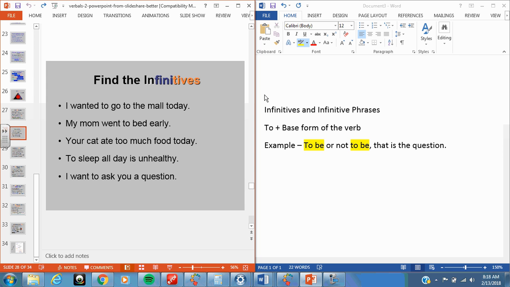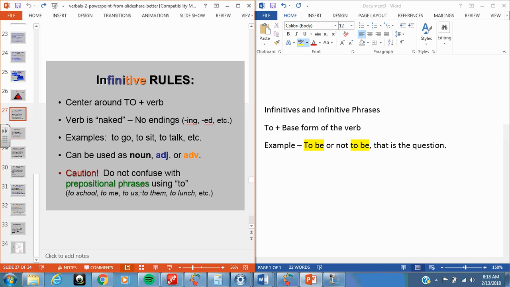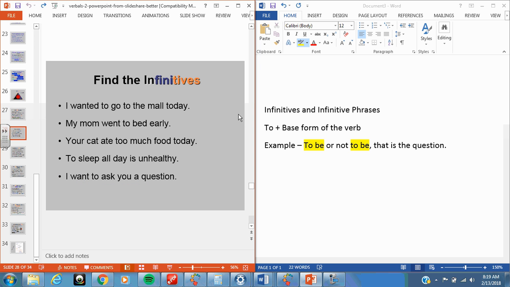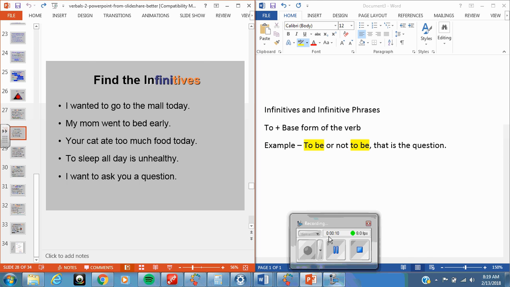So sentence number one, obviously the infinitive is to go. Sentence number two, there is no infinitive, and that's what this note was saying up here. To is also a preposition, so we need to be careful with that because it could be used as a preposition as well. So just because to is in a sentence, like in here, I went to bed early, it doesn't necessarily mean that you have an infinitive in the sentence. In this one, you have to bed, which obviously bed is a noun, so you have a prepositional phrase. Your cat ate too much food today. To, in this instance, isn't even spelled correctly. It is TOO, which indicates that it is an adverb.